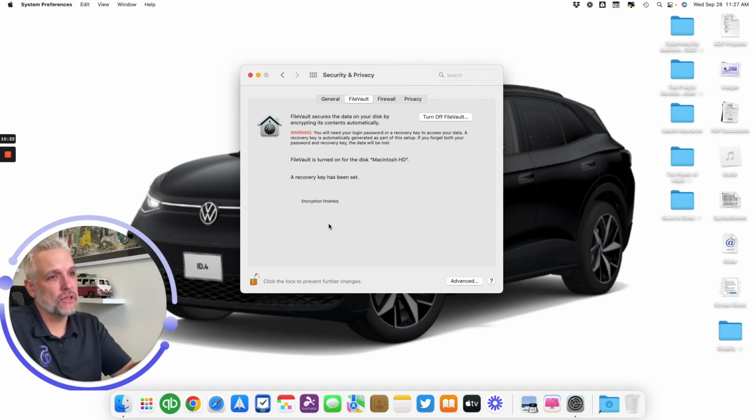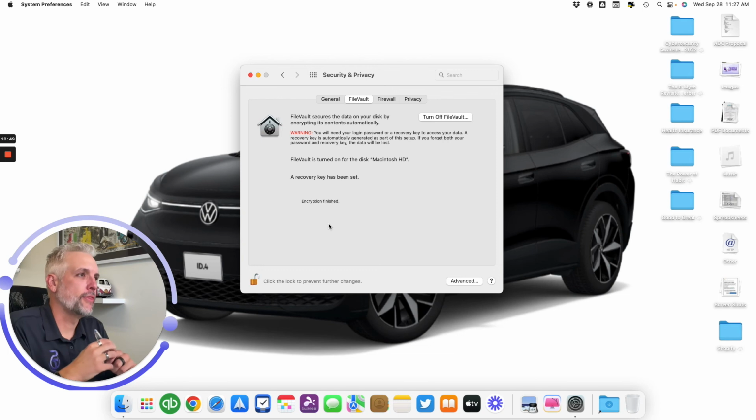Once FileVault is turned on, you know that if this computer was turned off and somebody stole it and tried to turn it on, they're going to need your login password or your recovery key in order to decrypt that data, which is great for data security, great for HIPAA compliance, medical offices, take note. Or if you're just worried about other personally identifiable information that you may have of clients or friends, family, or your own stuff that's on there.